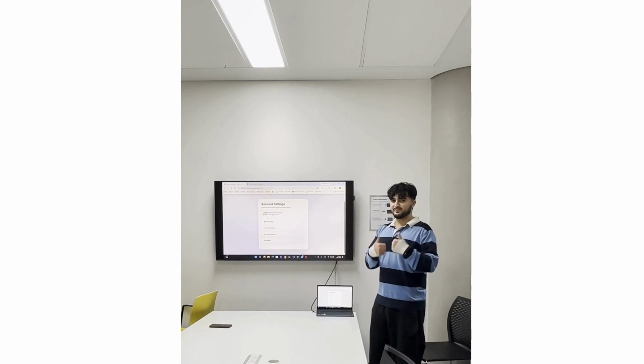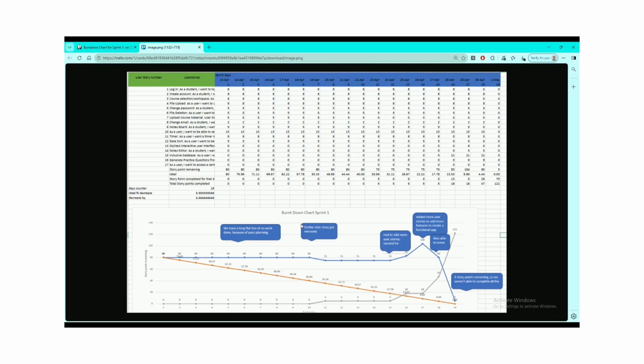Thank you. Hello, my name is Phi. I'm a developer of the project Smart Study AI. I'm working on a user story. Looking at our burn down chart, you can see that we struggled when it came to planning and executing our plan efficiently. I wanted to make the burn down chart look nicer, but I thought sticking to how it actually is can be a great tool for us to learn for the sprint too.